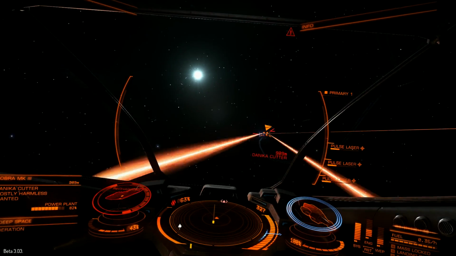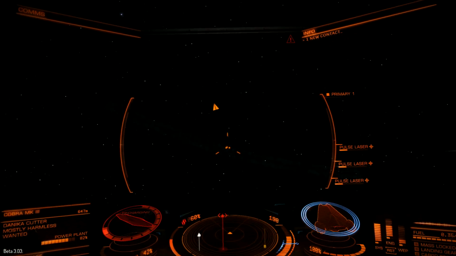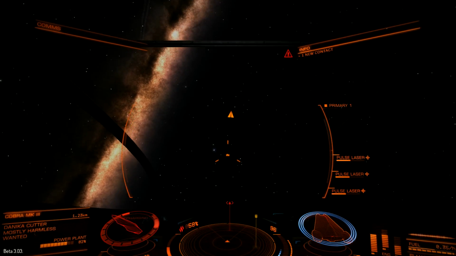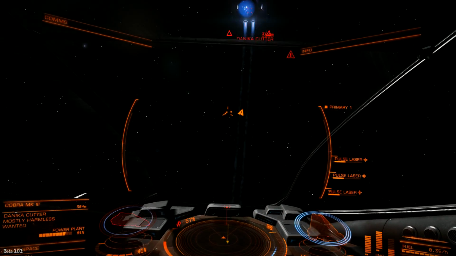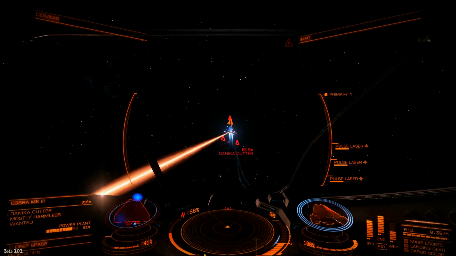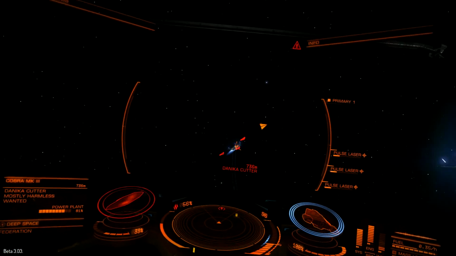I love the fact that you can target subsystems. It makes it so much more tactical than just... I mean, you absolutely can. If you've got powerful enough weapons and the ship that you're targeting is weak enough, you absolutely can just blaze away at the hull and not really care where your shots are going. But targeting subsystems is the way ahead. And I love that this element of the game is in there.